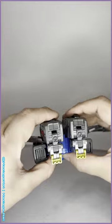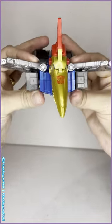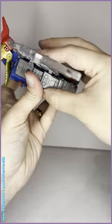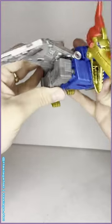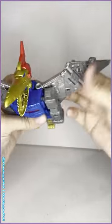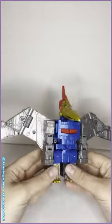There's no port to put a flight stand on him — that's one thing I wish they would have added. The arms don't really peg into the wings very well, but what you can do is move them ever so slightly out so they're somewhat flush with the wings when you're doing flight poses. For what he is, he was basically a brick with wings and they replicated that as best they could.